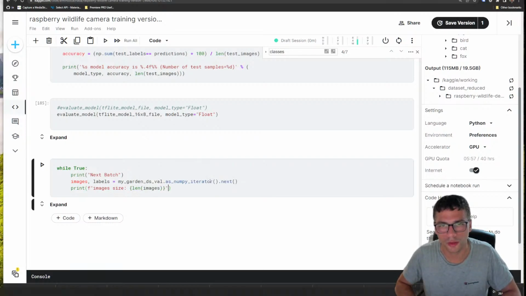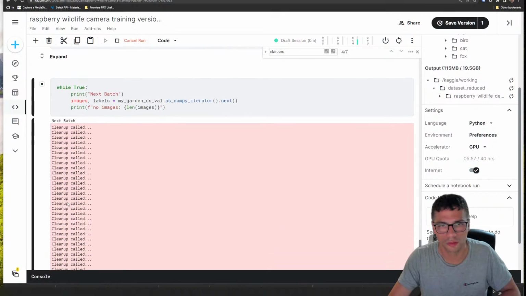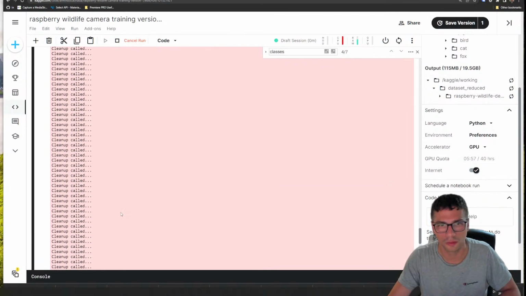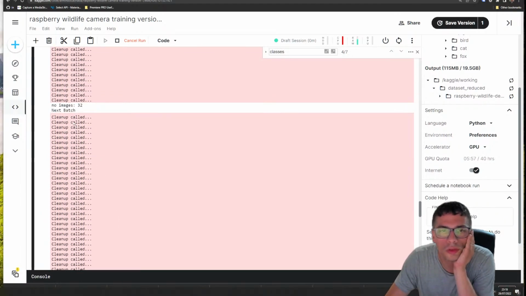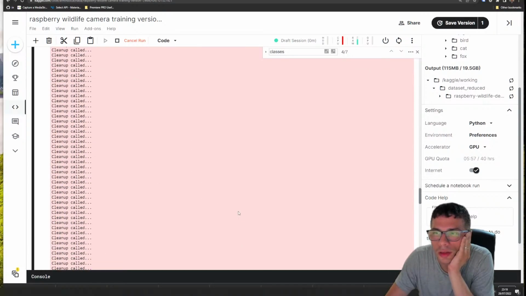If it's a NumPy array, it's going to throw an error. So there's 32, as I expected.